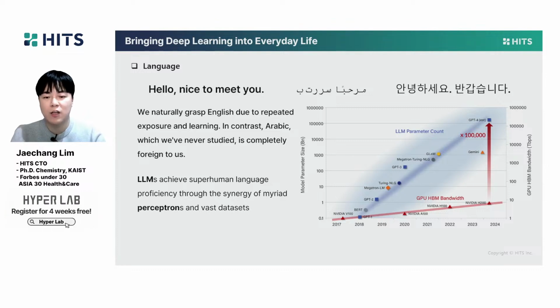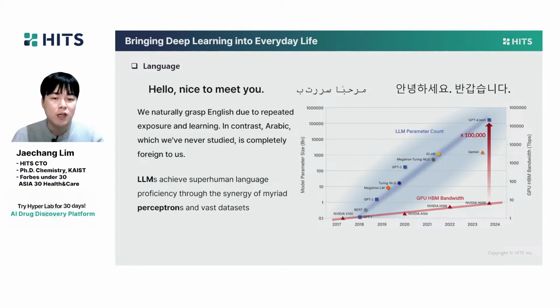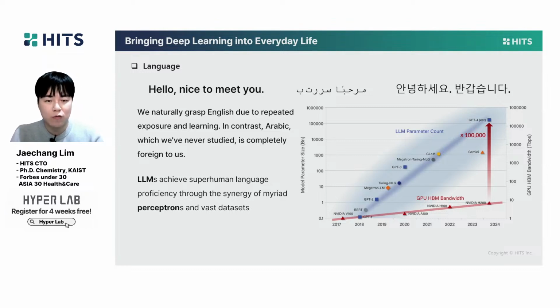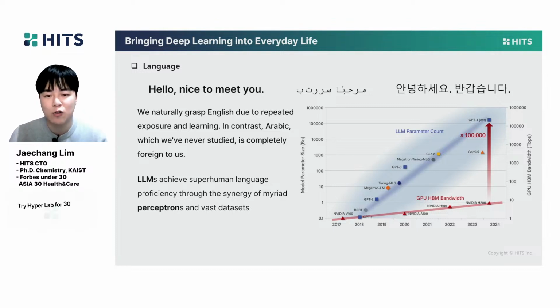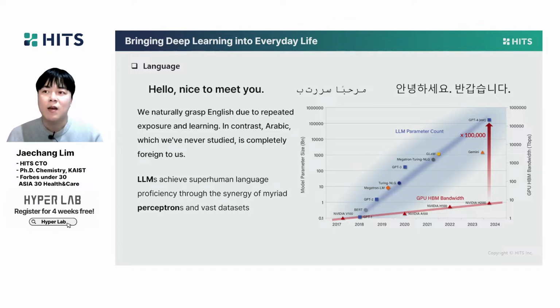So the ability of deep learning to learn these probability distributions from numerous data is utilized not only in language, but also in image, video, games, autonomous driving, robot control, weather prediction, and more. So, for example, by learning the vast amount of video data existing on YouTube or the internet, deep learning can build a system that can predict and recommend videos that you want.